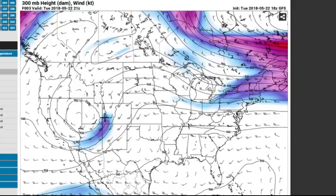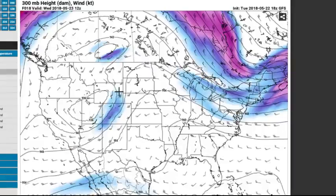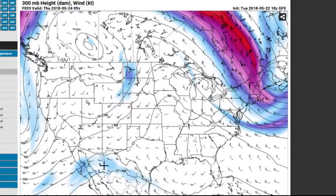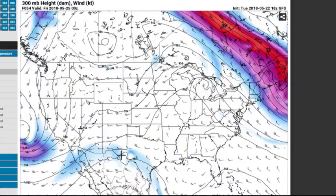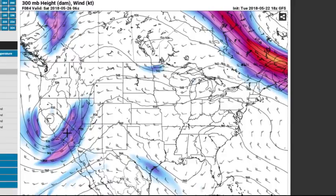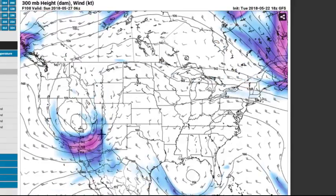You can see how this jet stream segment affects mostly the high plains up north around Wednesday. So we're looking at the ridge here in Texas, with a little help from the subtropical jet that's kind of nosing northward. That's always a good thing to have if you're looking for storms. And then here comes our Pacific system starting around the weekend. That definitely moves inland.